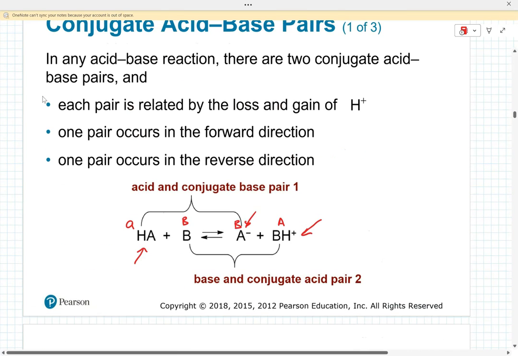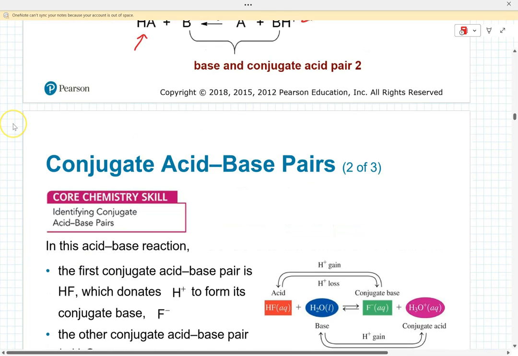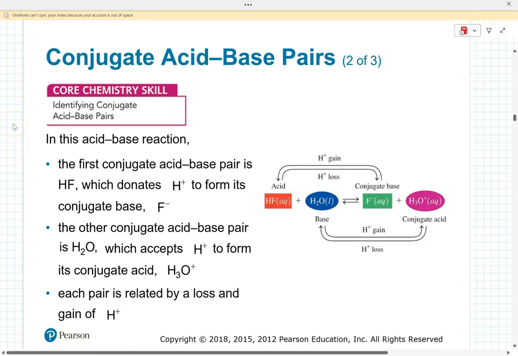And the conjugates will always be on the product side. Conventionally, yes. Conventionally, we say that if you have on the left side a Bronsted-Lowry acid and a Bronsted-Lowry base, then on the right side you're going to have their conjugates. Does that make sense? But it all depends. You have to understand, it's our terminology for convenience.